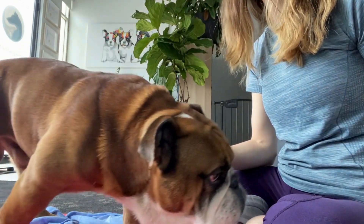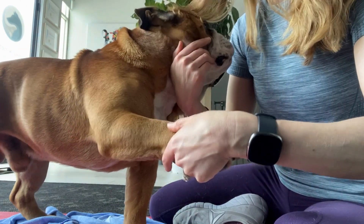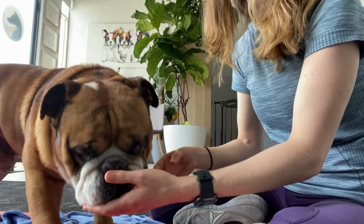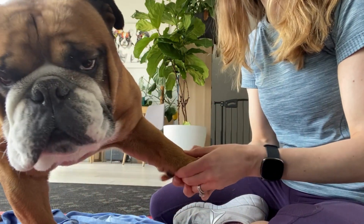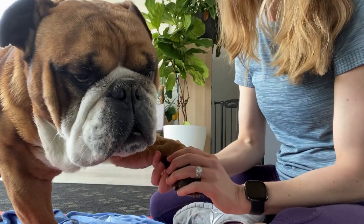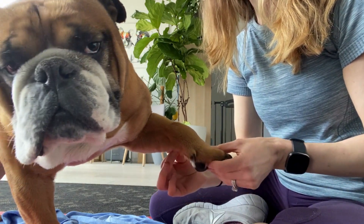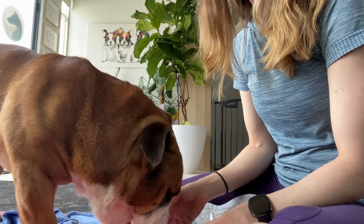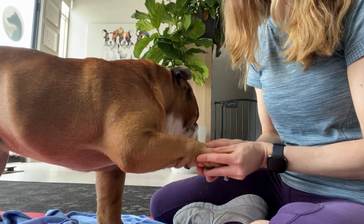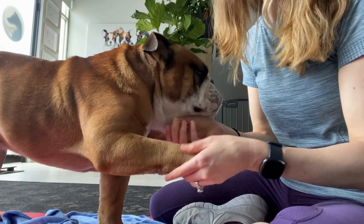Other things you want to have a feel of as well: the distal radius and ulna joint. If you've got a young dog or a dog with growth plates still present, you might find some pain through there which might lead you toward a different diagnosis. You also want to feel the accessory bone at the back — sometimes you can get little fractures sitting in there. The carpal joint is primarily a hinge joint, but you should still get a little bit of lateral and medial movement with your varus and valgus testing, more so than other hinge joints in the body.